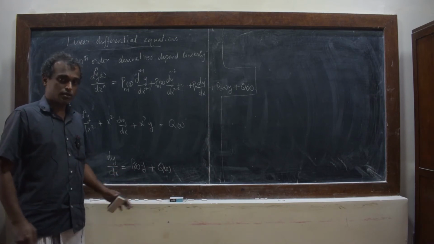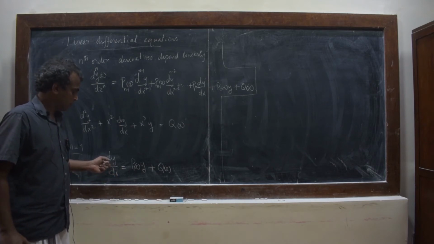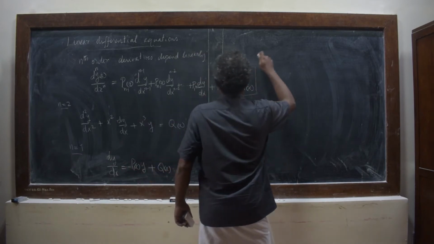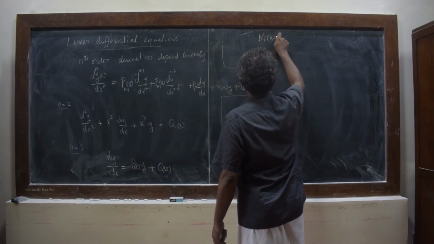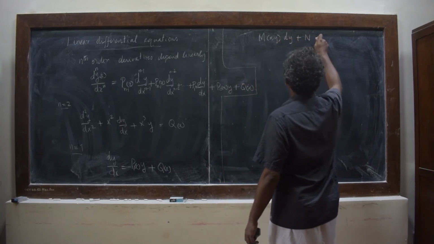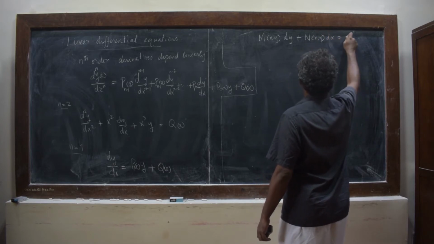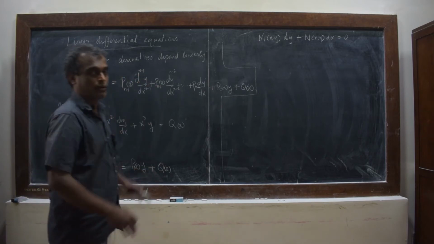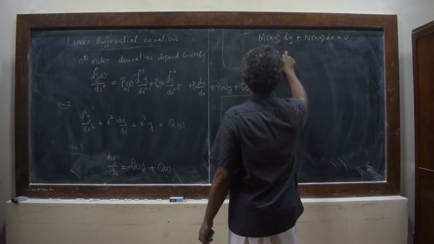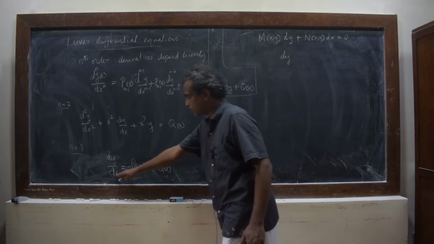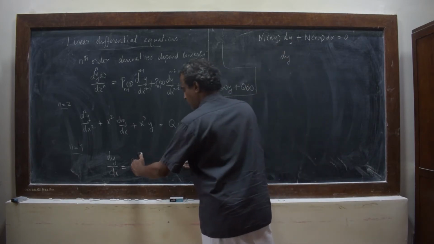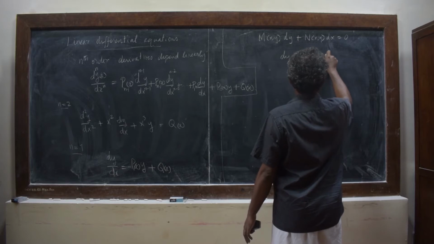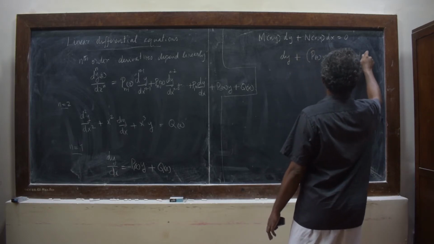Now, since this is a first order derivative of y, the first thing that might occur to our mind is to try and write this equation in the form of an exact equation. As we know, we have been writing exact equations of the form m of x comma y dy plus n of x comma y dx equal to 0, where m and n are functions of both x and y. It is good now to recast this equation into that form. If we try to do that, it is easy to see that I can do that by bringing over the factor of dx to the right hand side and then bringing the whole factor on the right to the left and write it as dy plus p of x y minus q of x into dx equal to 0.